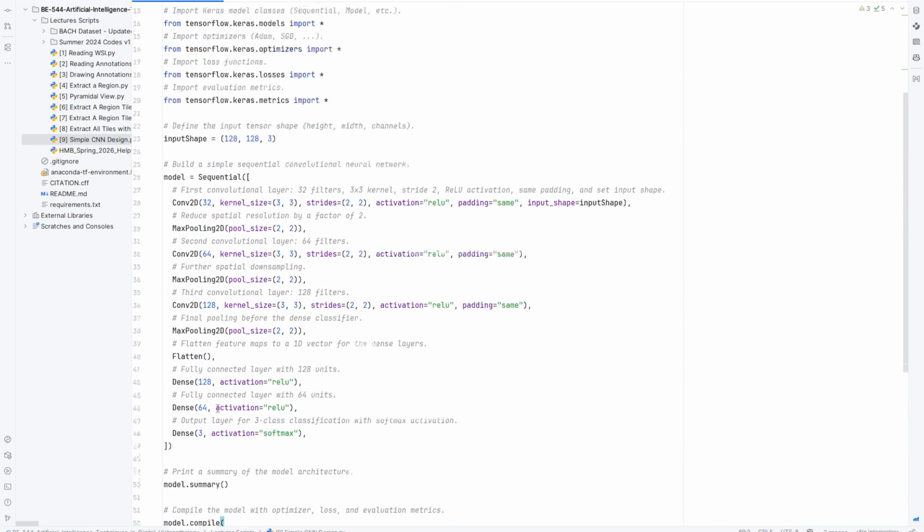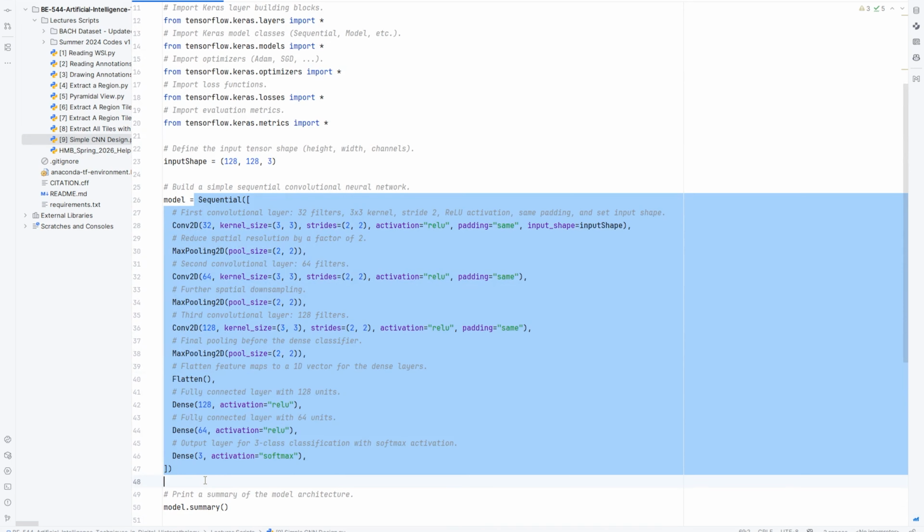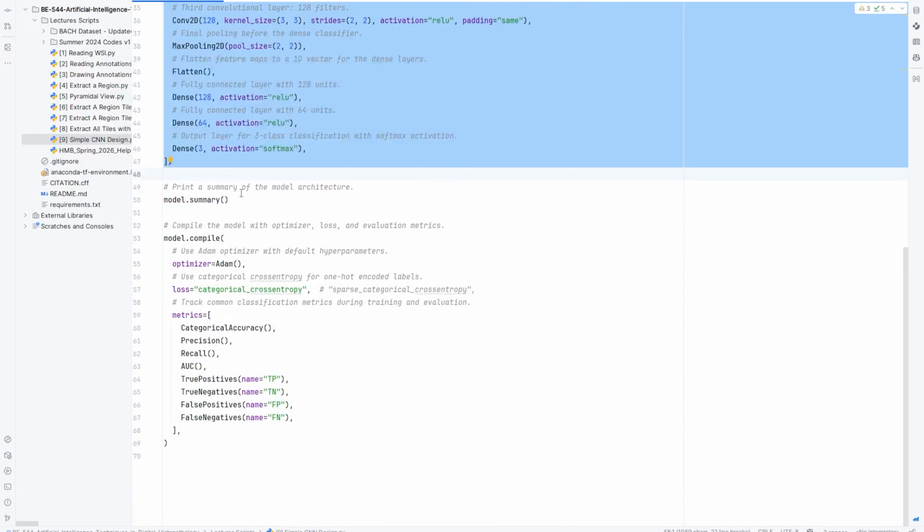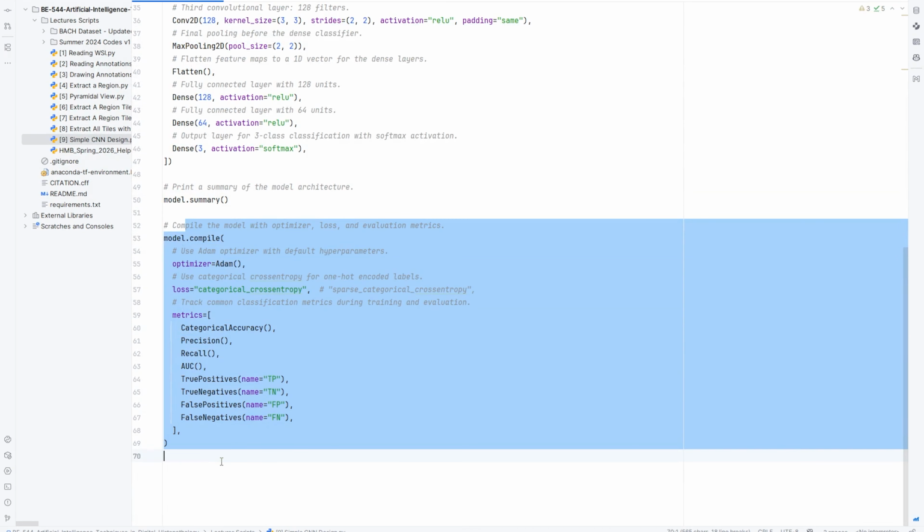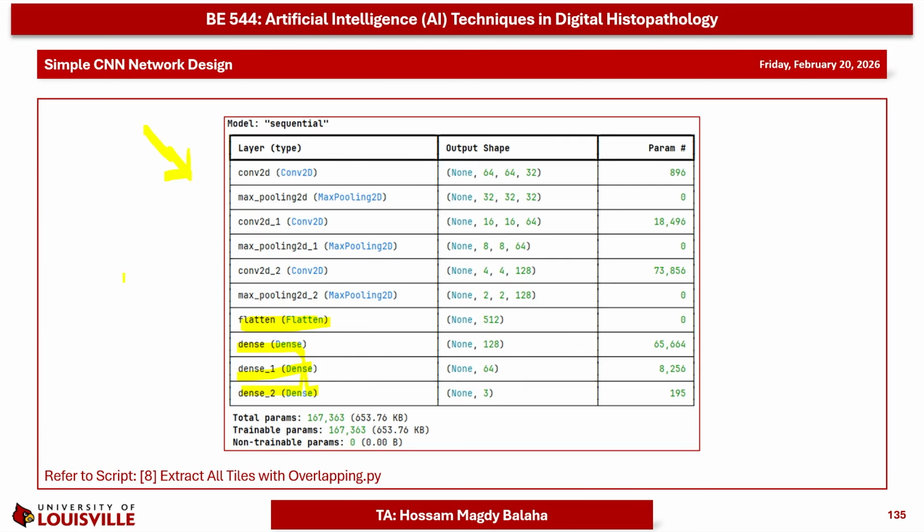So simply, you import the libraries, design your model, depending on your data, application, and whether you need a complex architecture or not. You can print a summary. You will need to compile the model first before starting the training. Now we need to understand how to calculate the number of trainable parameters per layer.